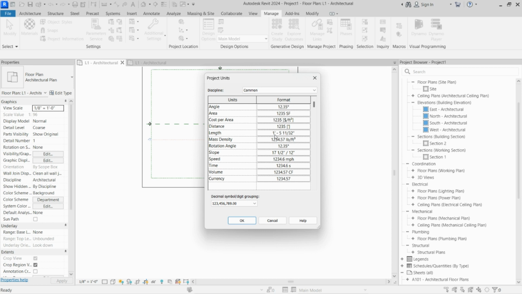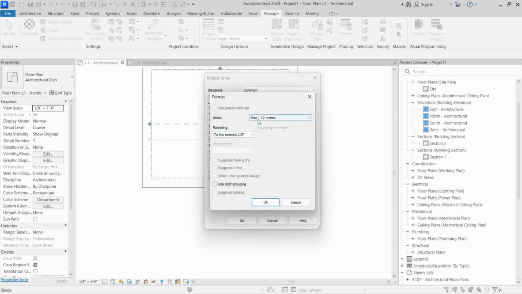You can see area in square feet, cost per square foot, and volume in cubic feet. You can see the angle 12.35 degree, and the slope is rise. Slope is in the form of rise over 12 inches. So the slope is in the form of rise over run.